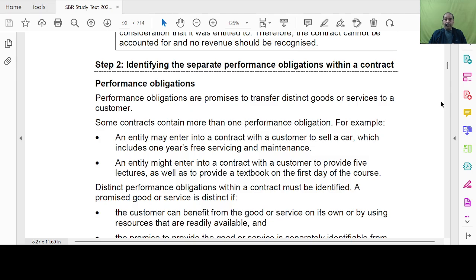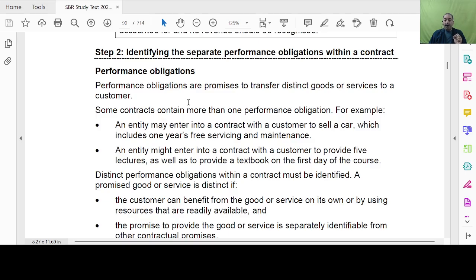A person may come to my shop and say that I have got a television set, I want to purchase a dish antenna. He comes along with his own mechanic. He says that dish antenna I want to purchase, so I will sell only the dish antenna to him. I will not sell the TV set, I will not provide any installation service. So I can sell each of these performance obligations individually and each one has got a price. Individual price of each performance obligation is called as standalone price of that performance obligation, right?